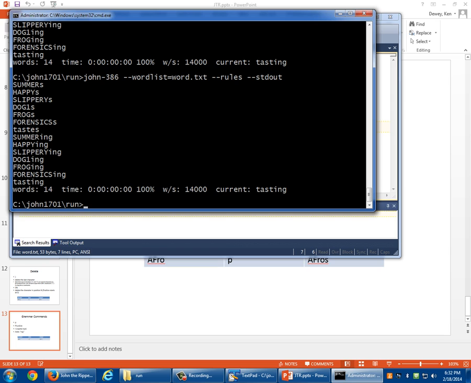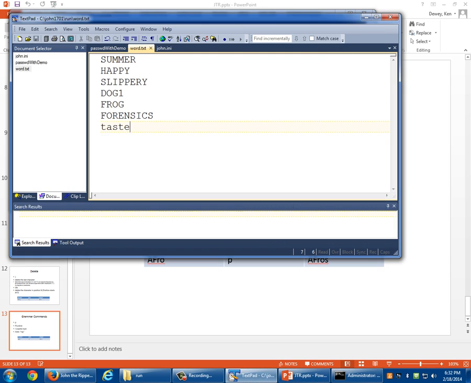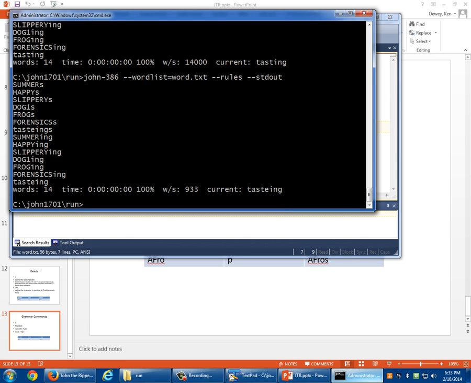So if you had to remember a command that you might see in two weeks, might be handy. What if the password is taste E ing? Tasty, well, with the E in there. How would you like me to spell this? I have no idea what you just said. ING. No, with the E there. What if we wanted taste with the E and then the ING at the end? Let's see what it does.